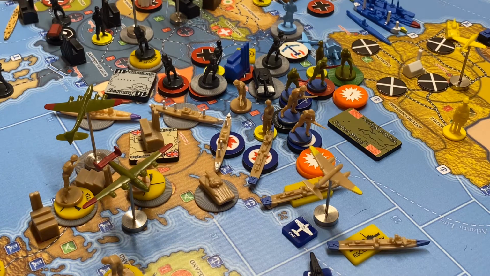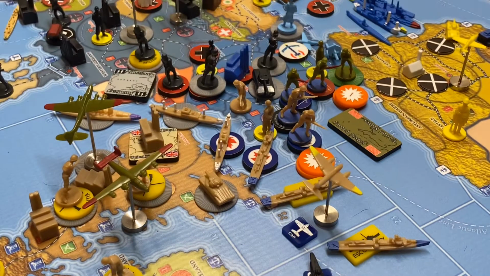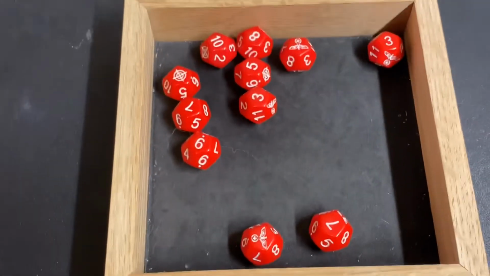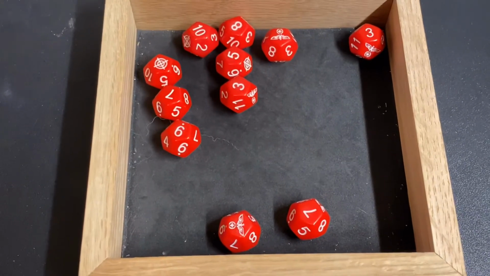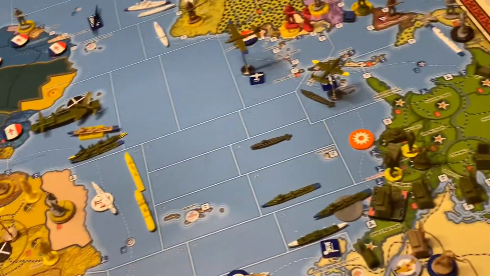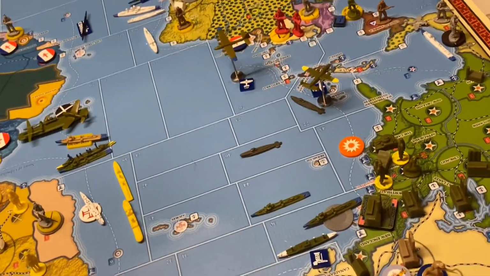And then the bombers are going to go in here and carpet bomb Paris. Well, you can't get much worse than that. I'm going to show you. The bombers rolled 11 dice and got in there for just 1 hit. I mean, that's pretty bad on 11 dice. But anyway, the Germans lost 1 infantry from Paris.